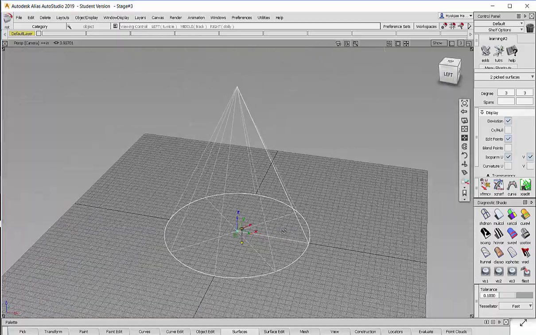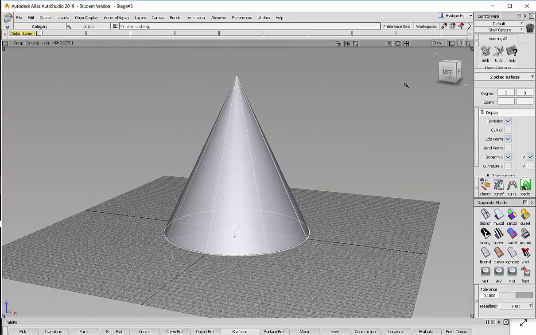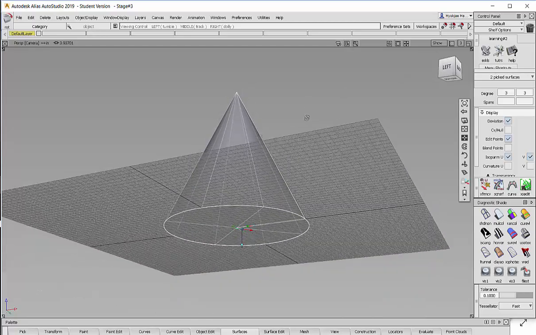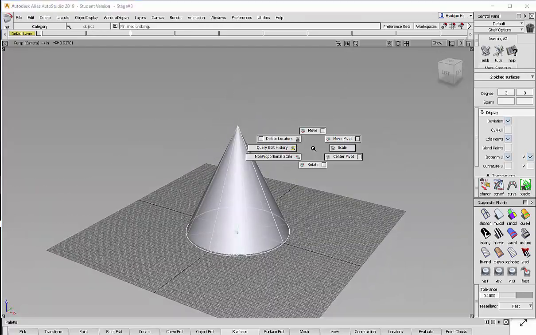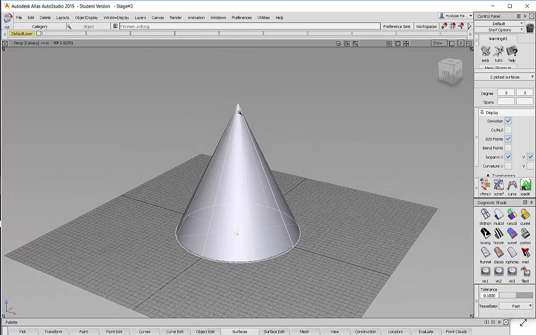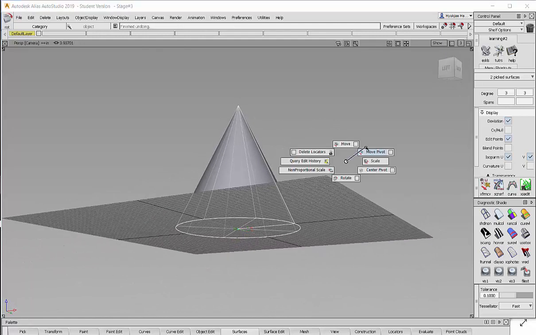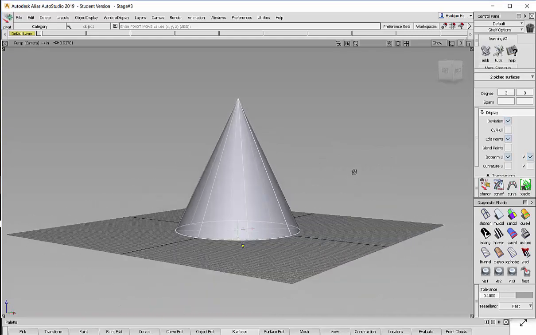So that's actually not a confusing concept, but there comes a time when you need to move the pivot point to a different location. Like for example, instead of rotating this cone like this, let's say you want to be able to rotate this as if this was like a bell, being held by the top and then being shaken like this. So in that case, what you want to do is move that pivot point. Choose move pivot point and then move the pivot point to a different location.